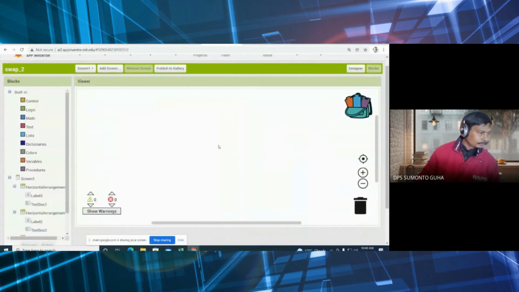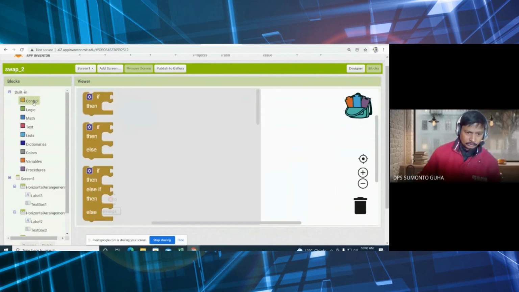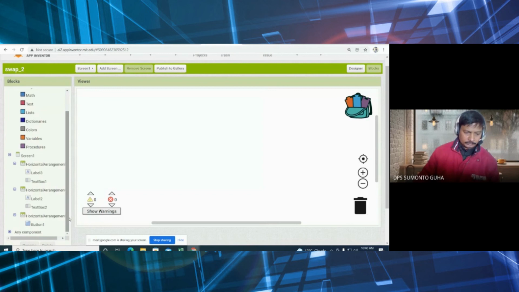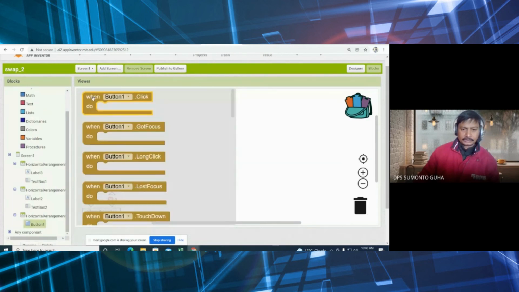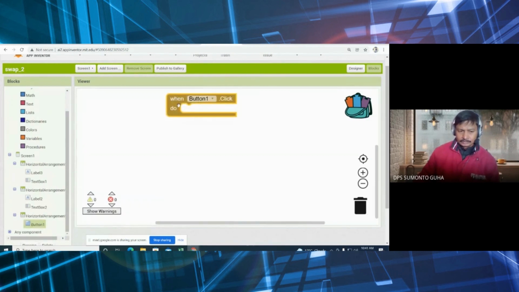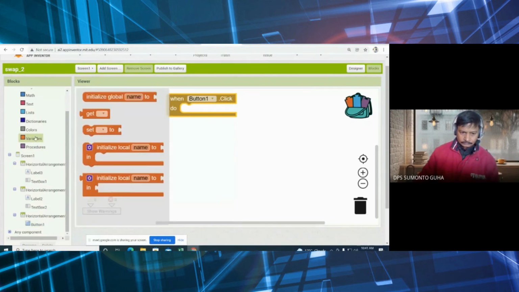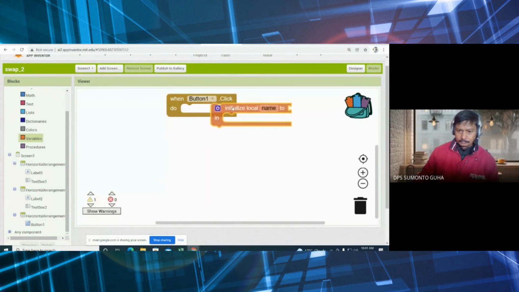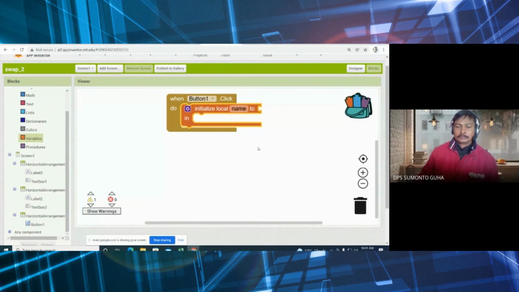In the blocks, you go to the control option, but right now we don't need control, we need the button option. When the button is clicked, you drag it here, and then you click on the variable option, and we need initialize local name. We have to fix it just like a block. It will be placed like this.